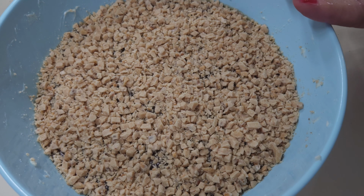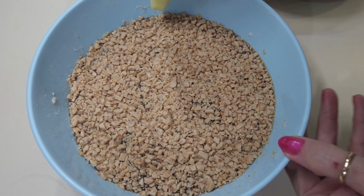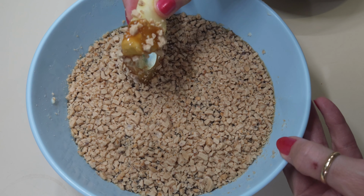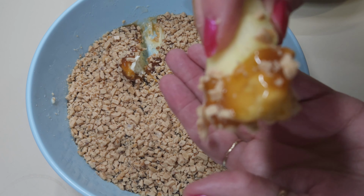And now I'm going to go ahead and put this in the refrigerator, covered, for just a little bit to let everything get cooled down. And then we'll be ready to eat some topping. And here is the dip. Look at this. Are y'all seeing that? Look at that. Oh, cream cheese, caramel, Heath.